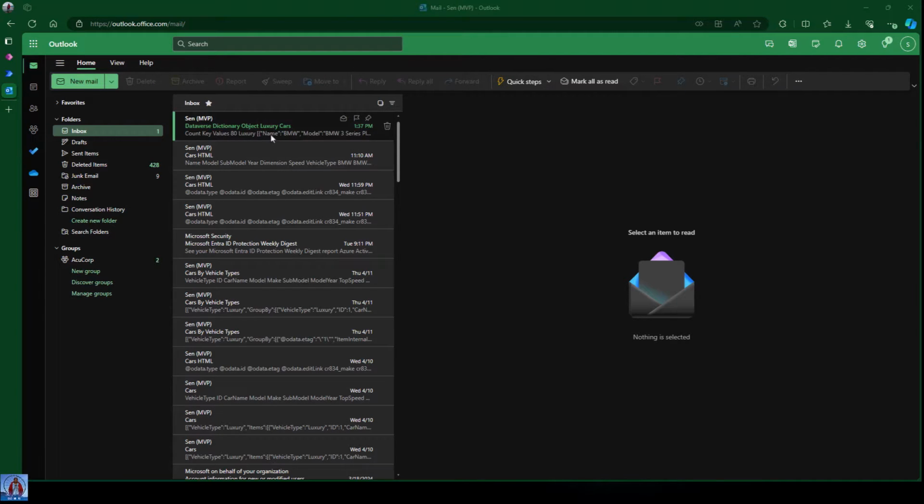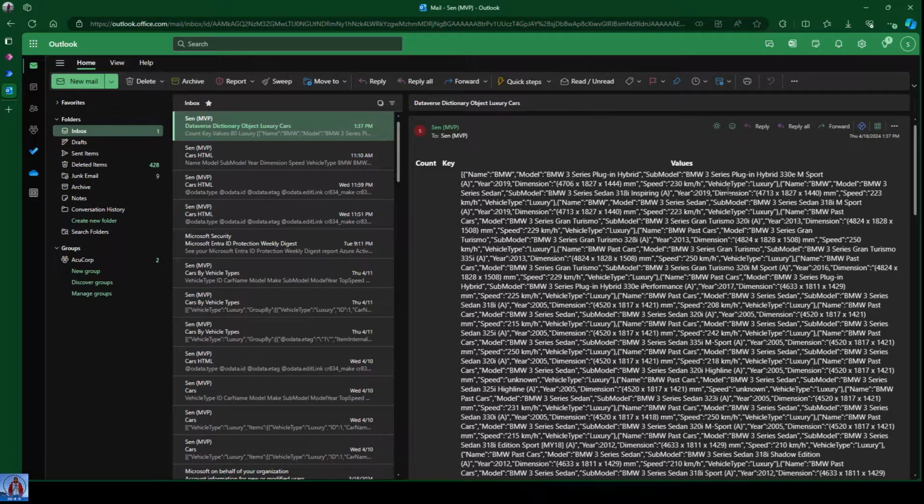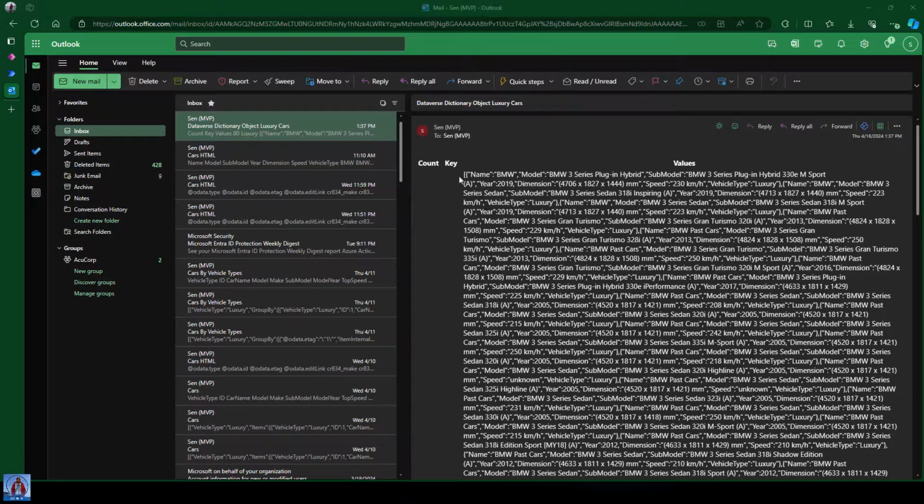Okay, so this is my email, and you can see it has received the HTML. You can see in this email the values are in JSON format. We want it in a formatted HTML structure, so now I'm going to do an HTML structure for only the value which we received from this dictionary.